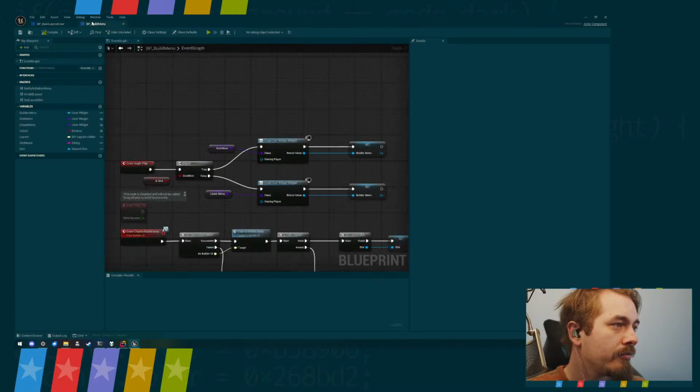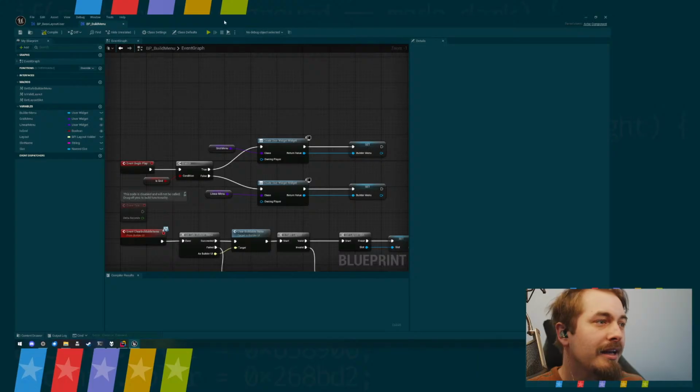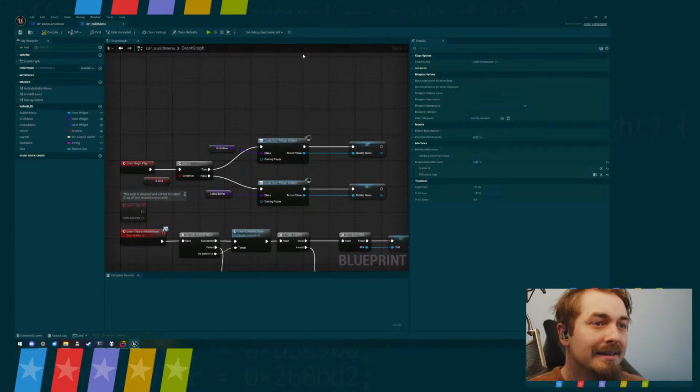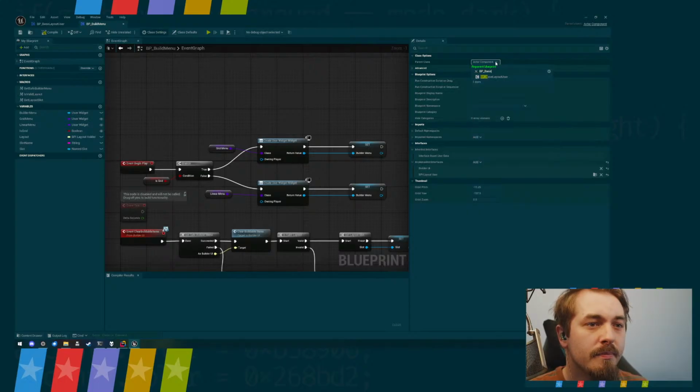Compile, save. We don't need that branch. We do. I just really want those macros to be available. Can I? Class settings, parent class, BP base layout user.